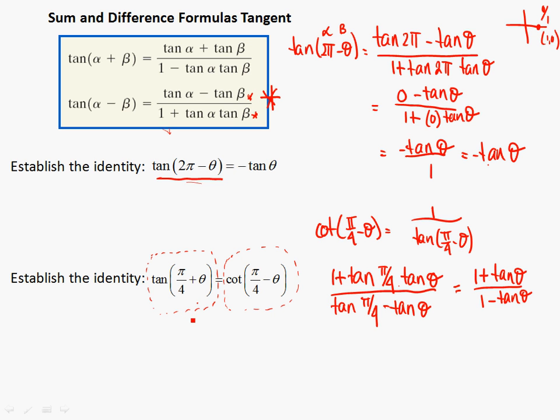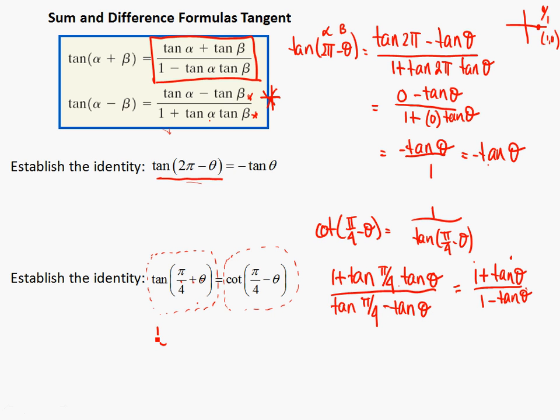So we're going to cheat, and this may sound weird. The reason I'm going to cheat is because I need it to look like this, don't I? I want it to end up looking like this. Does that make sense? Because the tangent of something plus something, so this is a plus, so I need it to look like tangent alpha plus tangent beta over 1 minus. So let's see, which parts do I have? Well, I have the tangent of beta in the right spot. That's supposed to be the tangent of alpha. The 1's right, and then this says only the tangent of beta. So somehow I need to shove a tangent of alpha in there.